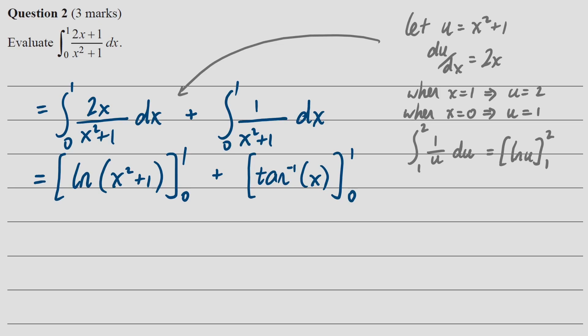Recognize that we have a function on the bottom, its derivative on the top, so we're just going to get a logarithm of that function on the bottom. And we could easily check that by differentiation. So once we differentiate, we'll get one over x squared plus one times the derivative of 2x.